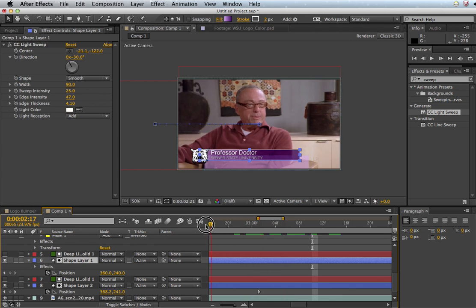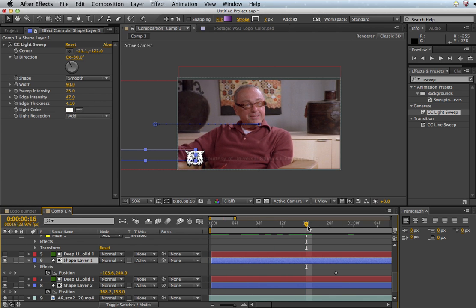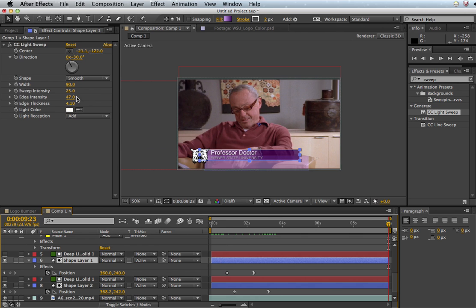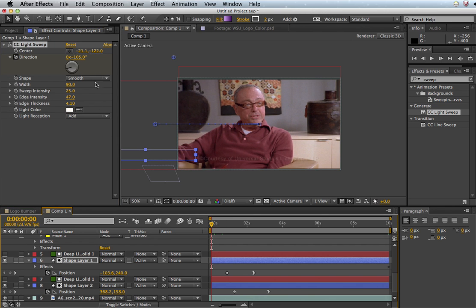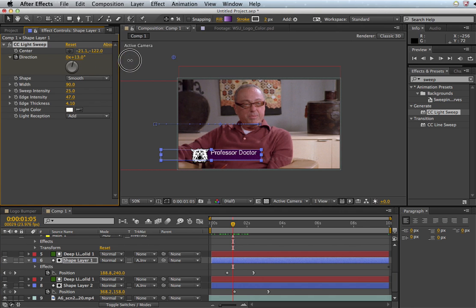Once I get all my settings the way I want it to be, I might just go from like 10 seconds, move that wipe off of it completely, and then change my keyframes starting right there so that this wipe will just come across it 2 times over the 10 seconds. Let's see what this looks like.